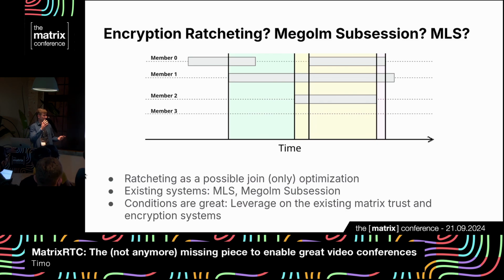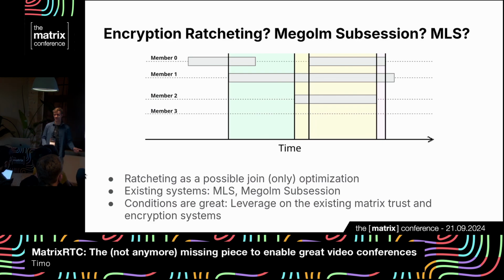encryption could use ratcheting. It could also maybe do a sub-megalom session. MLS would also be a very elegant way to have like one shared secret in a group of people. We want to start with the full mesh, but the cool thing here is that this is also something that could be exchanged. And we could first use this encryption system and later on this one. The core like minimal parameter we want to have is that we can have the secret subgroup in a larger room.